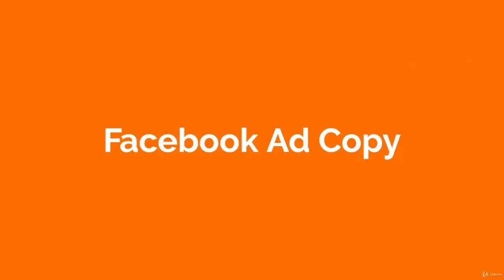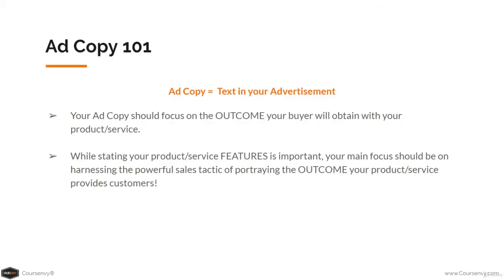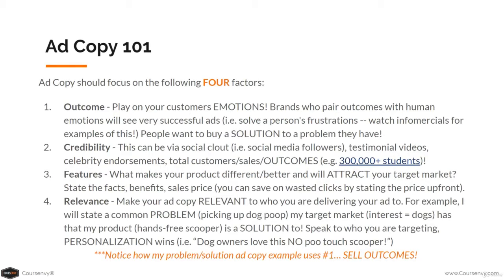Facebook ad copy. Ad copy equals the text in your advertisement. Your ad copy should focus on the outcome your buyer will obtain with your product or service. While stating your product or service features is important, your main focus should be on harnessing the powerful sales tactic of portraying the outcome your product or service provides the customer. Here are the main 4 factors your ad copy should focus on.